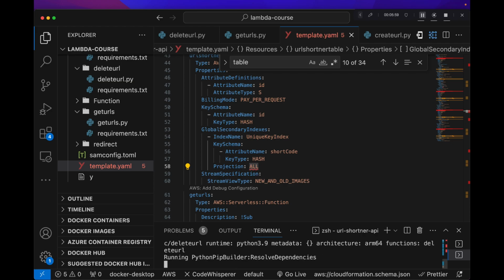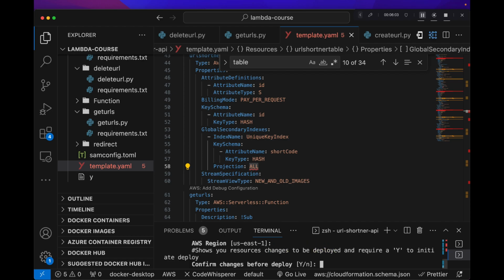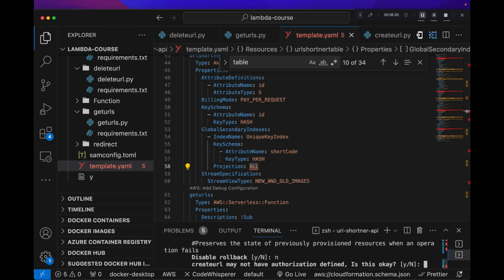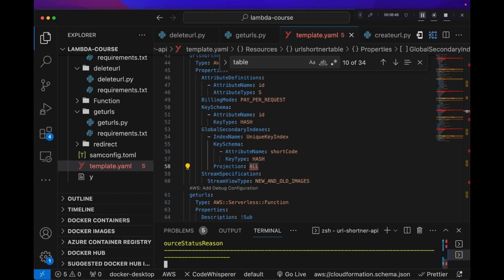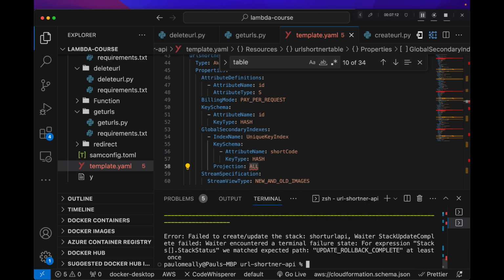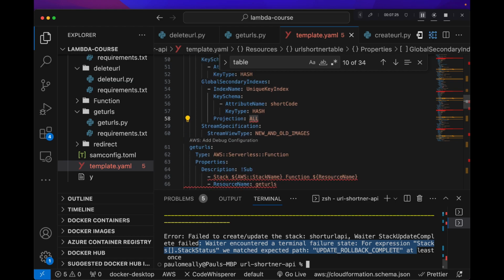Let's do a SAM build, and this should be all but familiar by now. Nope. So we have an error. It's not complete, failed. And usually with these terminal errors it is the syntax. So let's take a look again.